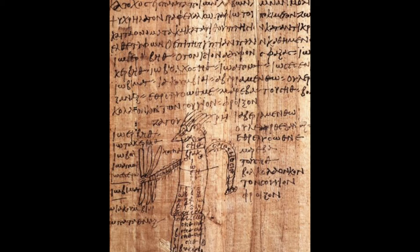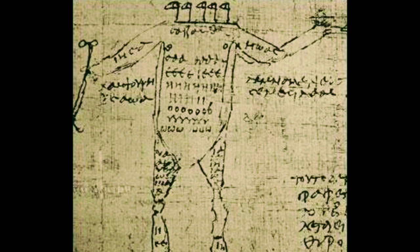Especially if you keep in mind that it was still not easy to get access to books or scrolls. Not everyone had the financial means to own books or papyrus scrolls. Papyrus was an expensive material, and not everybody learned to write. You had to have access to not only the literature, but also to teachers and schools. And it's not something everyone had the chance to do.